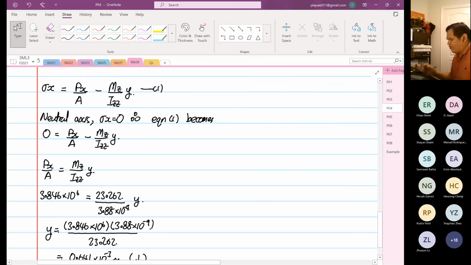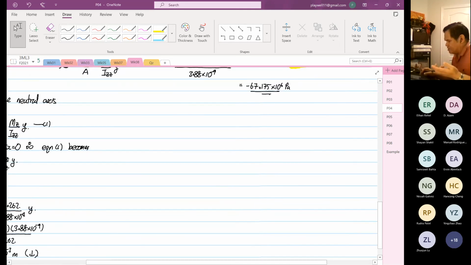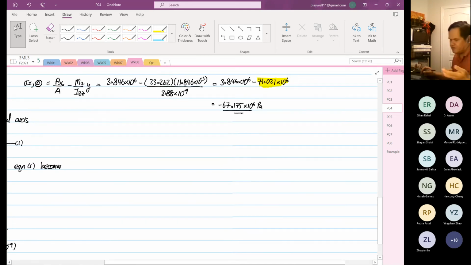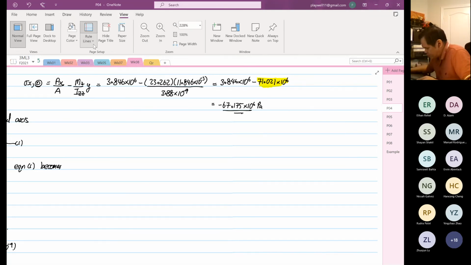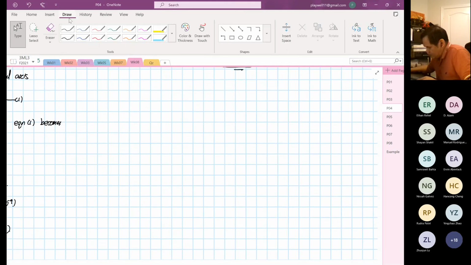But what if you forget the formula? It's also very straightforward. As I said, you can use your high school math to do this, because you know the position of your stresses. So we're going to sketch this. I'm going to sketch our stress x.